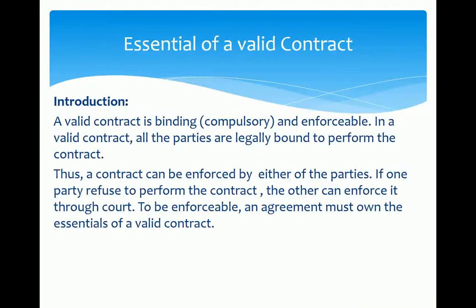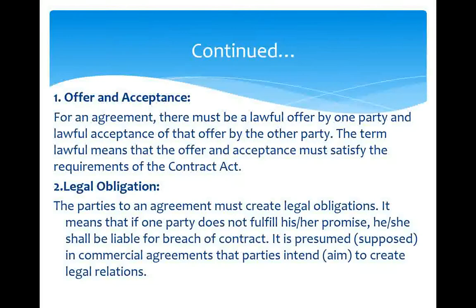So the first one is offer and acceptance. For an agreement, there must be a lawful offer by one party and lawful acceptance of that offer by the other party. Lawful here means that the offer and acceptance must satisfy the requirements of the Contract Act. The offer should be lawful or legal. It should not be illegal, right?